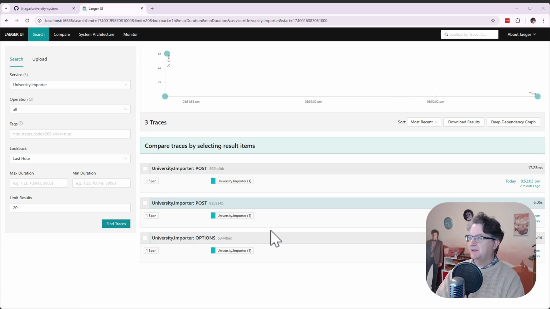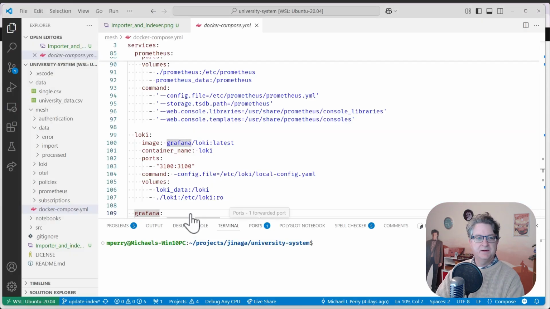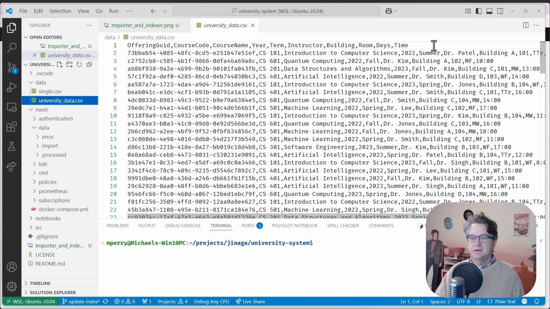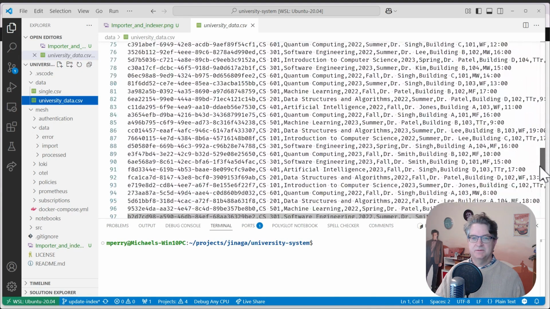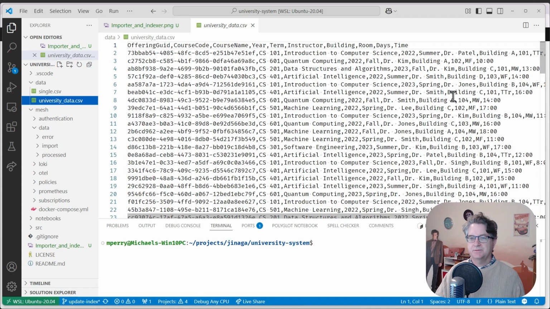Let's go ahead and run this thing, and then we can actually see some of these traces get generated. So I am going to grab my university data. This is a big old CSV of all sorts of course offerings from different semesters. So we've got our summer 2022 semester, but we've also got fall 2023, fall of 22, etc. And that we want to import.